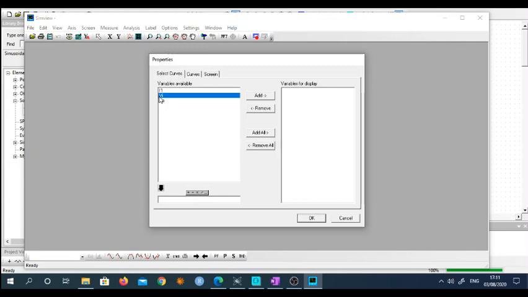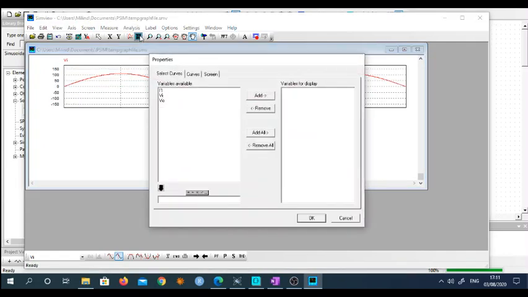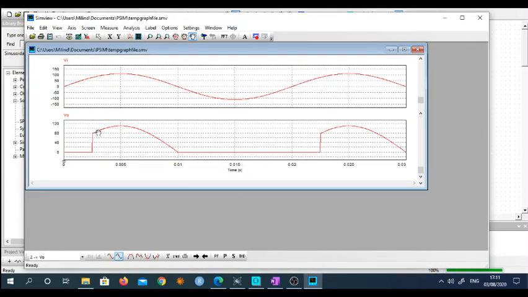So initially let me observe my input voltage. So click on OK. See, 110 volts, and I am interested in 3 cycles. I have seen here 3 cycles. Okay, let me add one more graph to this, that is of the output. So add here. Now click on OK. You see here, this is my firing angle at 45 degrees.